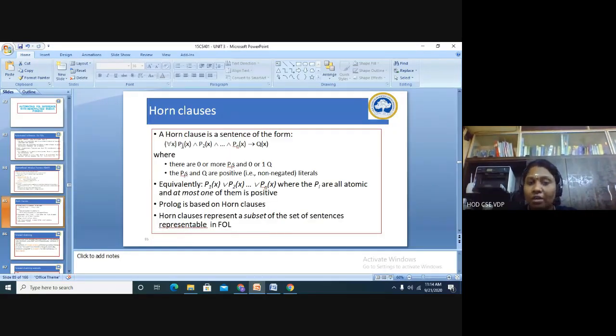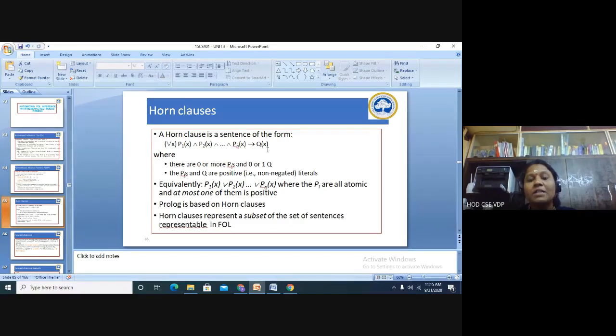Now coming to the definition here. You have a sentence given here: for all x, P1 and something. Now you have to check whether this is a horn clause or not. How do you check? As usual, we have to remove the implication. When you remove implication, this becomes not P1 of x or not P2 of x or not Pn of x or Q of x.